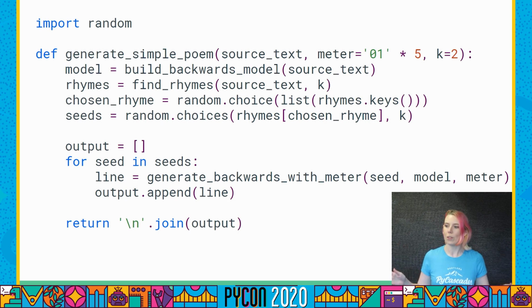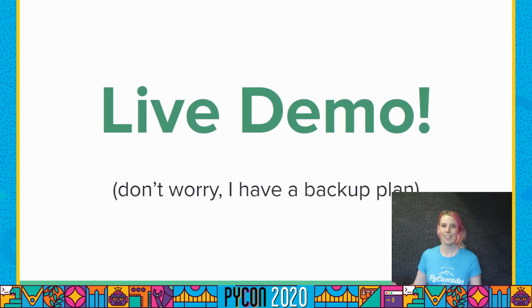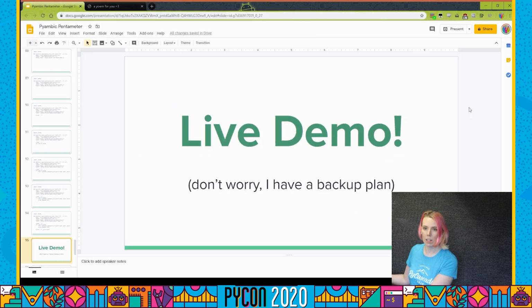So I'm not actually going to show you the output of this program because I promise it's not that interesting when you just run it on the lyrics of I Am the Walrus. There's not enough words to create iambic pentameter rhyming couplets that aren't already in the song. So instead, let's look at what happens when you give this the power of all the Beatles lyrics. My live demo. We'll do it live. So I've wrapped this code in a Flask app, and I've deployed it to my personal website.